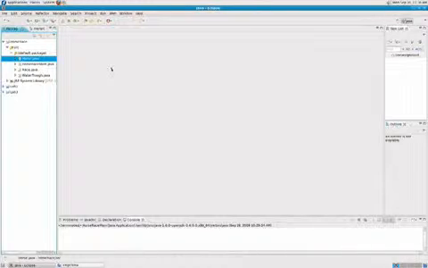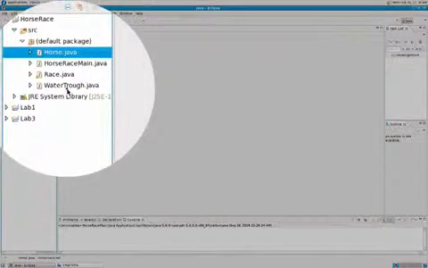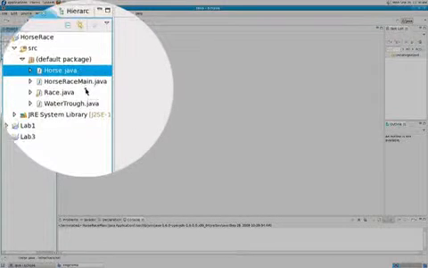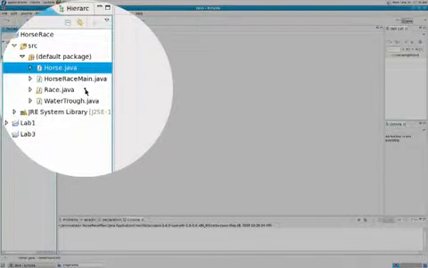So I've organized our horse race simulation into four simple classes. The Horse class is going to model the behavior of every individual horse, and the Race class is going to model the race itself. There's going to be one instance of the Race class, and we're going to use it to coordinate the starting lineup as well as the idea of crossing the finish line.